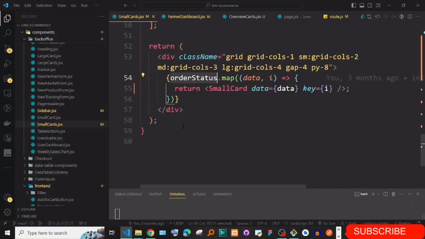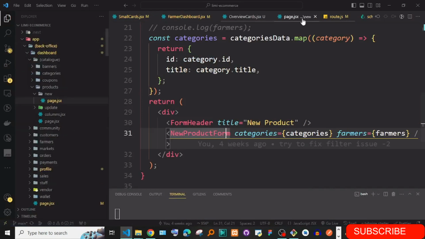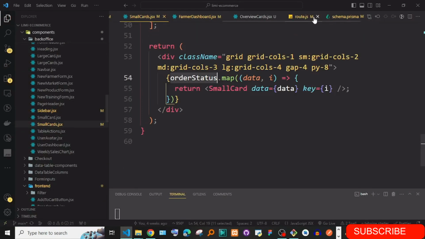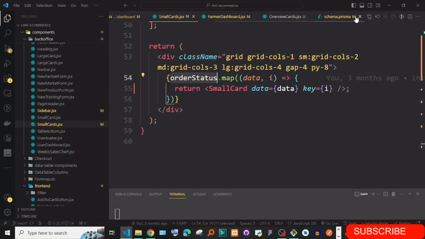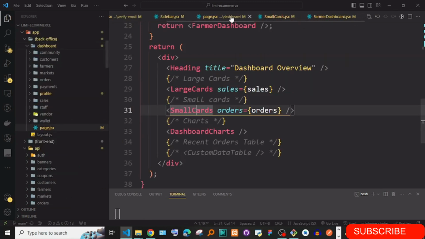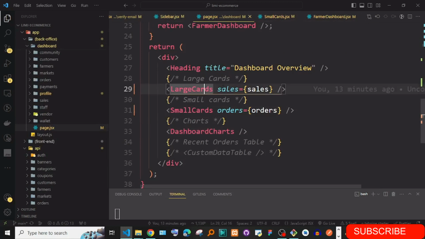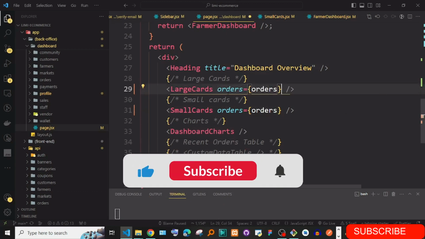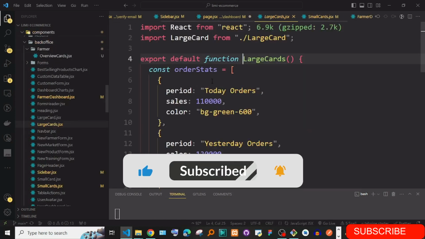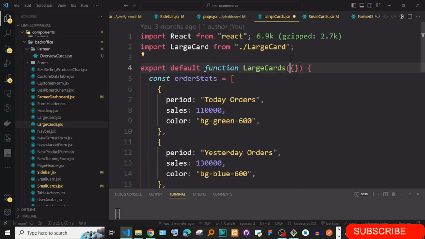So I'm just going to also send the total orders. If we go back to the page, let me close this one and this and even this. Let's go back here. So instead, let's also pass the orders. So let's just pass here orders and go to the large cards and let's accept the orders.